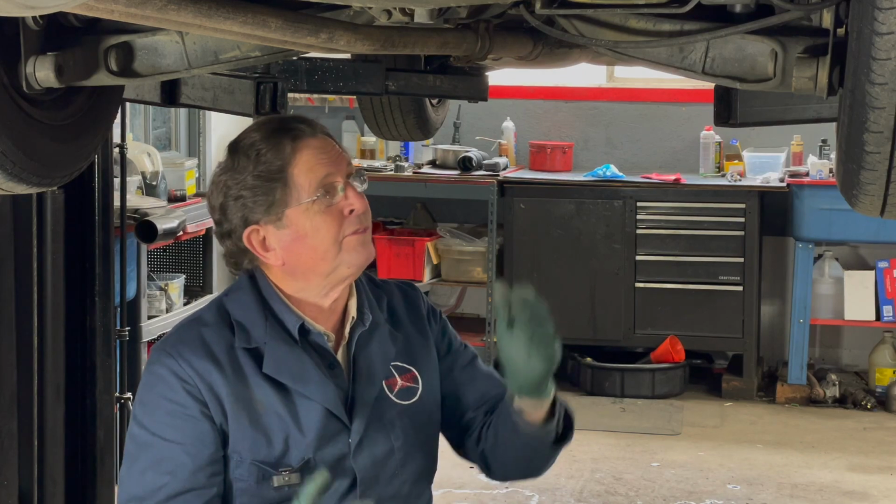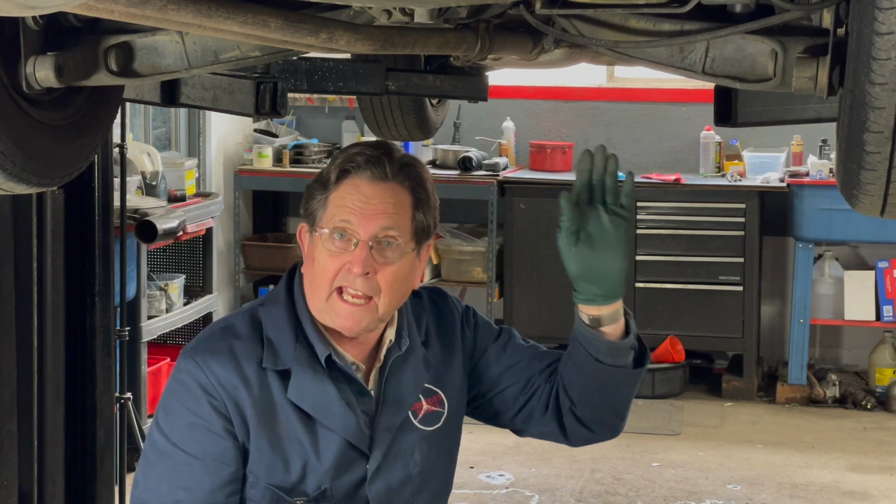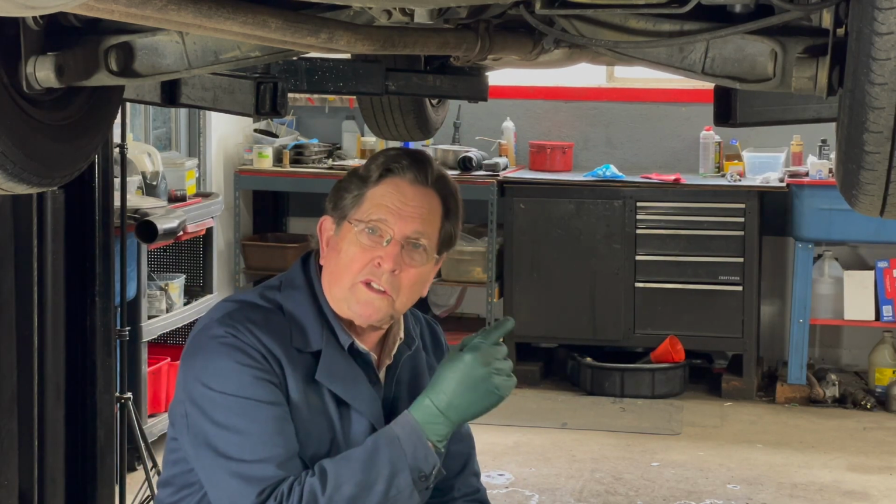Now, bad gas can be a problem both with cars and with humans. But what I found is that with a car, you need to have gas to have internal combustion. But with a human being, you need to have internal combustion to have gas. So there's a difference. So the focus will be on bad gas from cars. And with that in mind, I want to take you over to the bench now and show you what bad gas looks like.